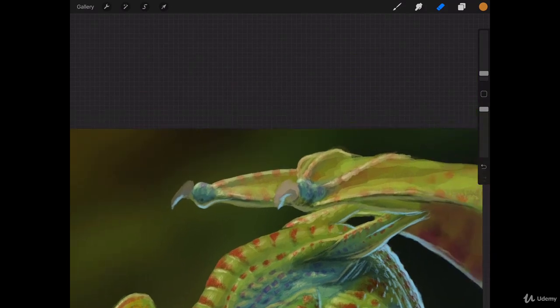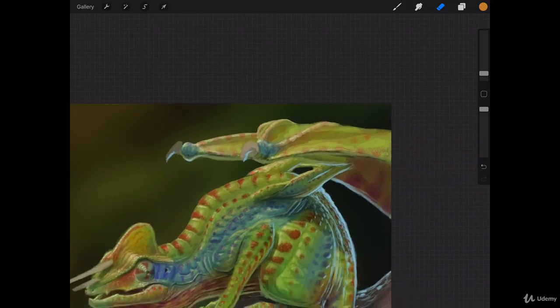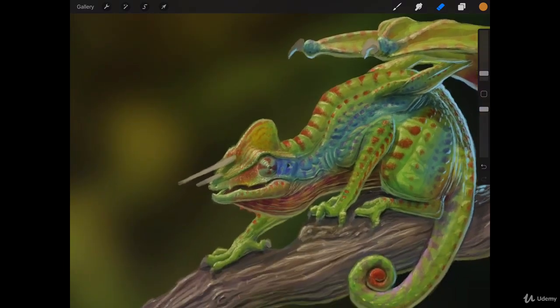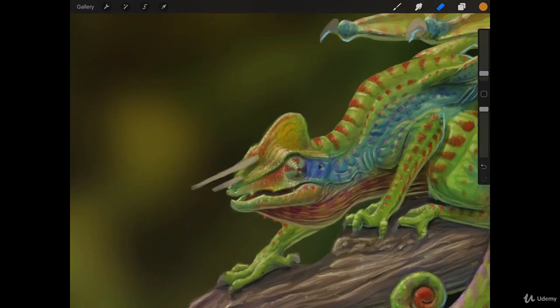Just making sure that everything is, like you can see here, some of the patterns were starting to go outside the lines. Now, you can prevent all of this by creating a layer mask, or by selecting the shape whenever you paint. However, for this style, I like to make sure that everything looks nice and organic. And sometimes when you do that, it can get a little bit too crisp on the edges and start to look fake. So that's why I didn't do that, and I'm just going back now to clean it up and erase it.